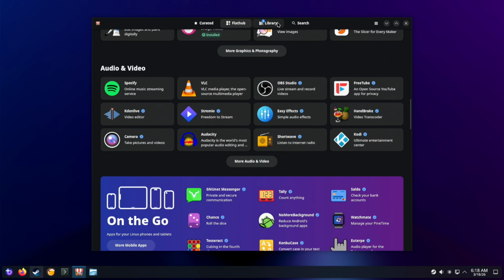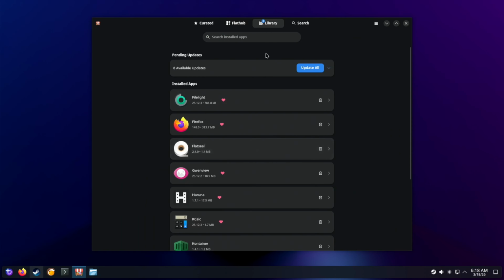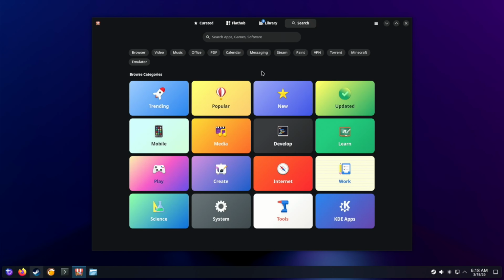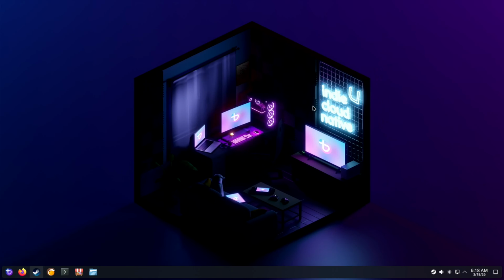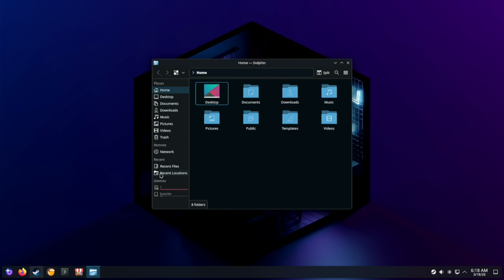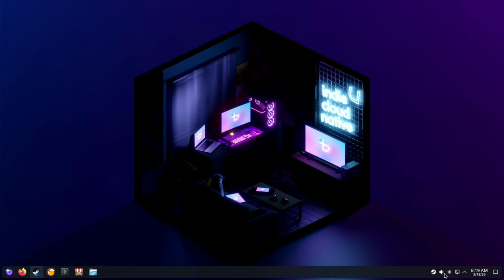You can go in here. You can also see what's already been downloaded. You can search for different things. This is where you can install programs. And go from here. Here's basically Dolphin, which is, to use Windows terms, your Windows File Explorer. And Steam's already going, speaker, networking, everything you would normally see in Windows. But we are running Bazzite, which is a Linux distro based on Fedora.